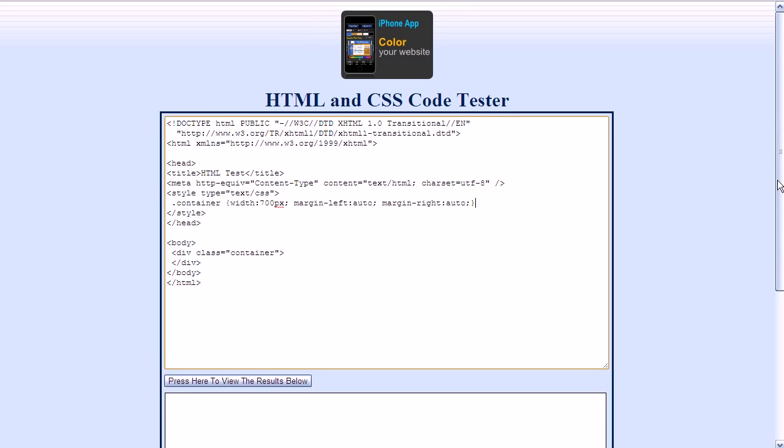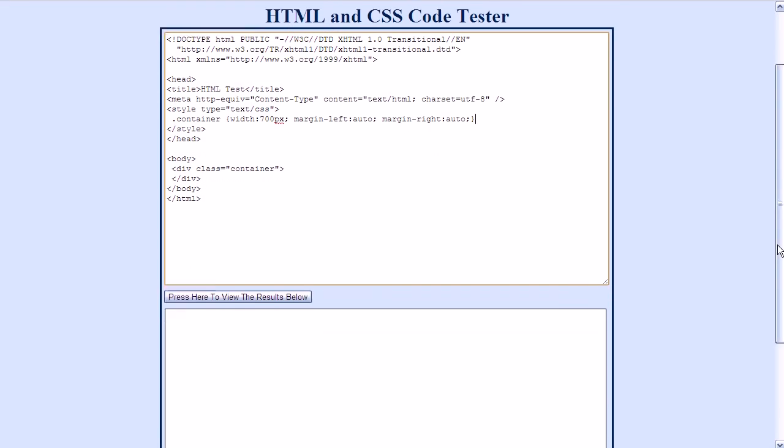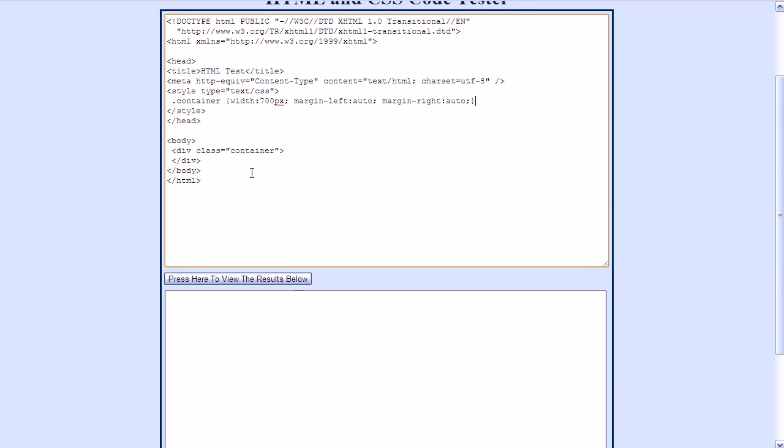Now I'm going to add the header section. So inside my container div, I'm going to create another div. And I'll go ahead and close that. The first thing that I want to add to the header section is an image. So I'll add an image tag, and I'll set the source attribute to point to an image of an 8-ball that I have.